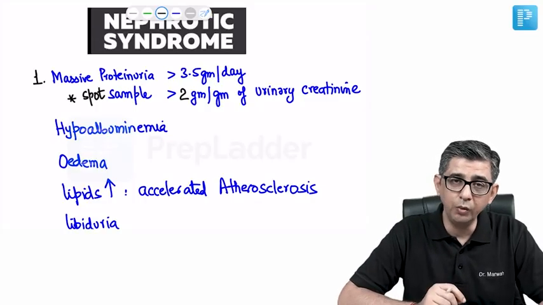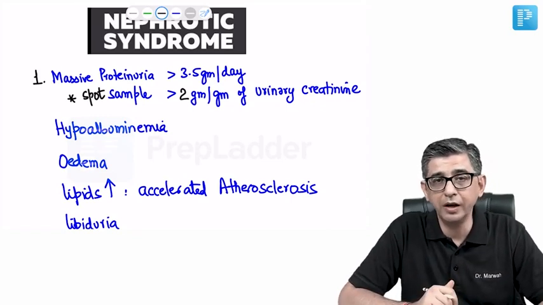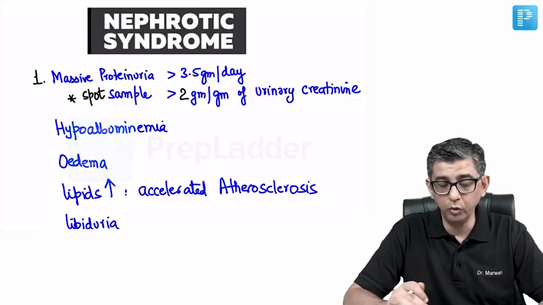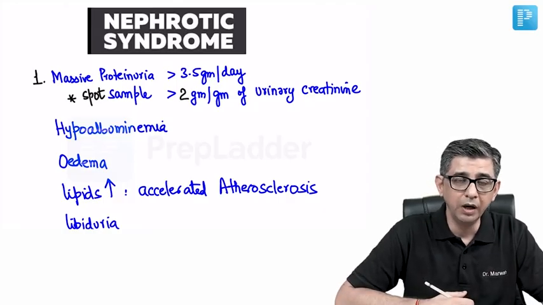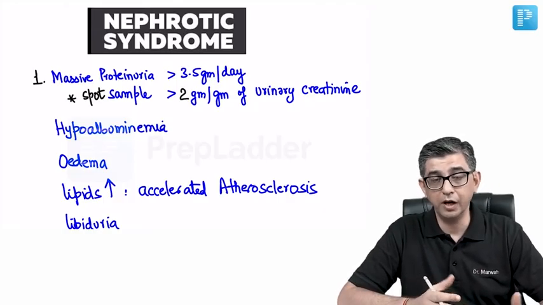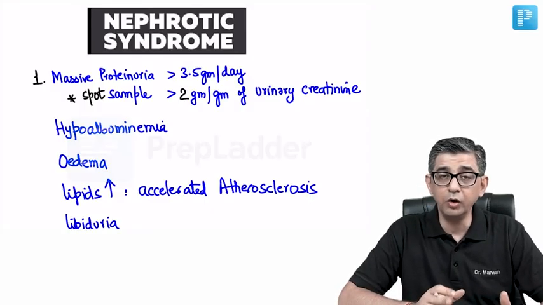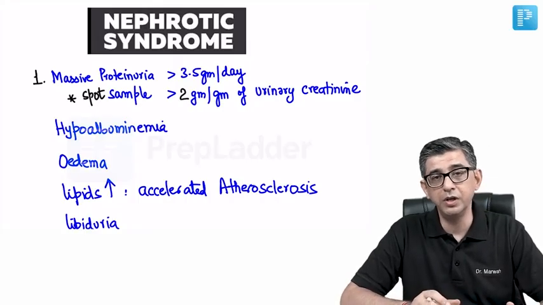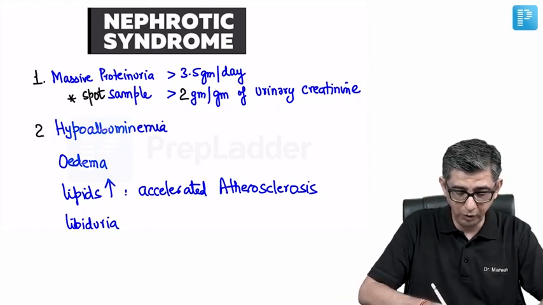Now, if we are going to evaluate any patient of nephrotic syndrome, one of the classical forms is minimal change disease. In the pediatric age group, we mainly have loss of albumin. I'll be teaching you forms of nephrotic syndrome where you could have a non-selective proteinuria. Non-selective means that low molecular weight and high molecular weight products are also lost. High molecular weight would be like ferritin or ceruloplasmin. So in nephrotic syndrome, you could even have ceruloplasmin loss. The point is, in routine forms of nephrotic syndrome, like minimal change disease, only low molecular weight proteins like albumin are lost. So one of the important diagnostic features of the disease would be hypoalbuminemia.